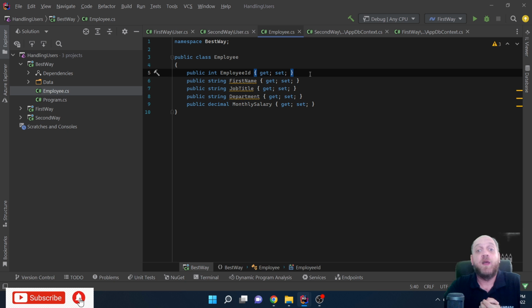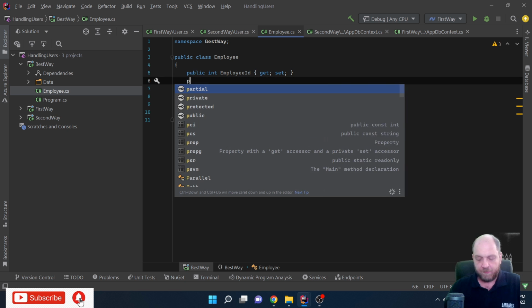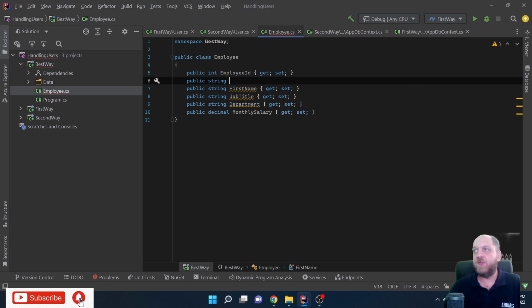And then there is one other thing, a concession that we have to make, because one way or the other, you need to link an employee to an identity, or to an identity user. However, we don't want to do this link by simply inheriting the identity user. We want to keep everything separate, but we still need to link them together a little bit. In this case, it is actually very simple to do this. We'll have a public string, and we'll have a property something like IdentityId.